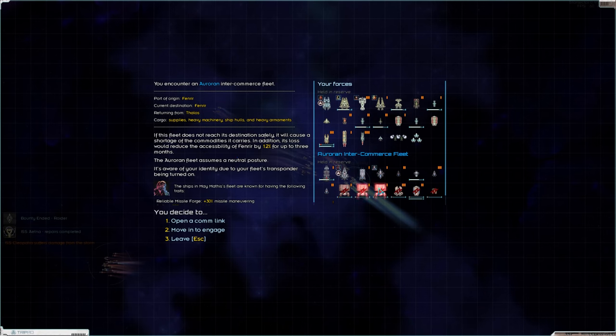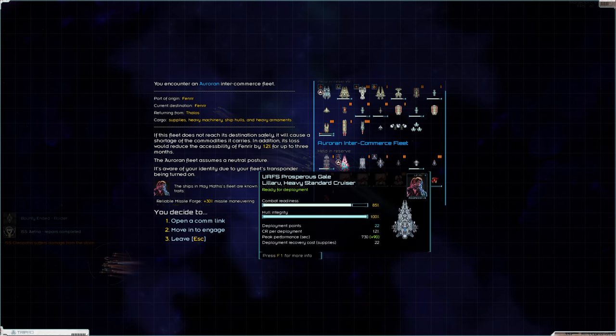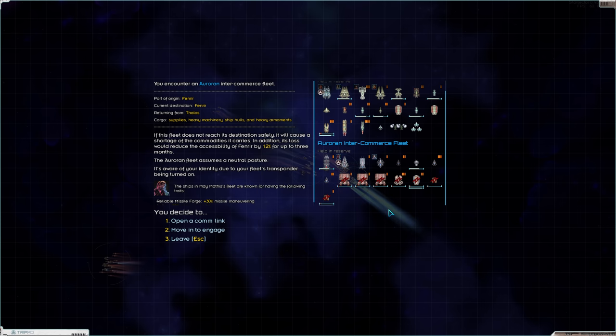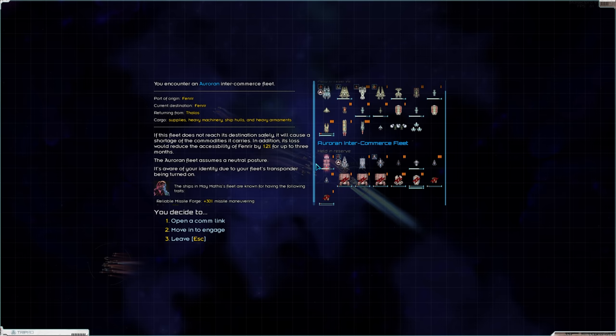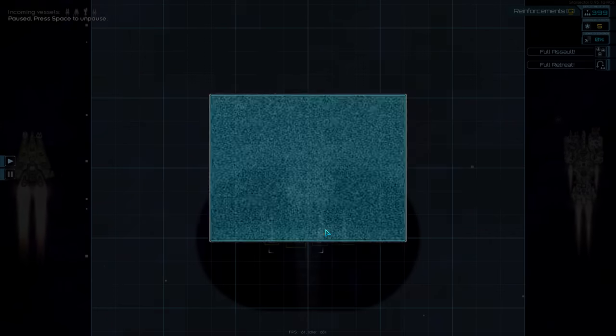Did they get back up from the other one? No, we're good. Okay, so this guy's got a standard cruiser. If this is any good, I might actually switch over to this, because I do have problems with our current carrier, I'm not going to lie. Ooh. Interesting. I haven't seen many of these guys' ships yet, so I'm kind of excited to see what they're like.